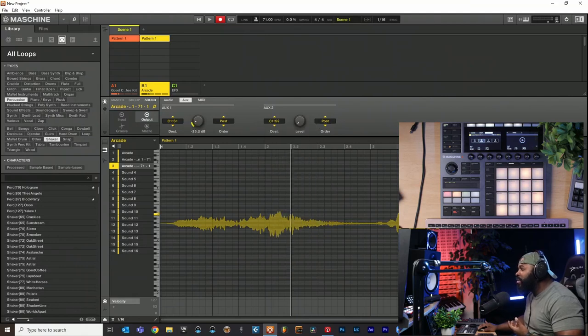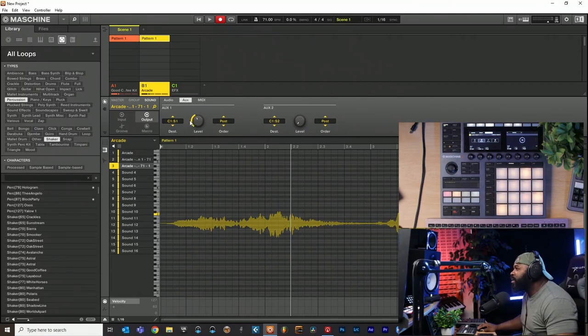Now, this determines how much of that I'm sending, and this is our post and pre-fader, just meaning that if the post fader, I forget which one it is. I think post or pre, anyway, one of them determines if I slide the fader down or slide this fader up or down, it'll affect the signal before or after. Pre, I think it's before, and then post is after, obviously.